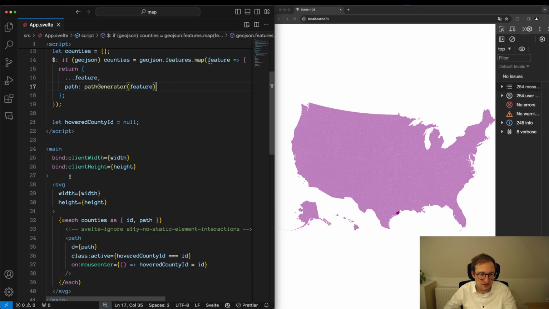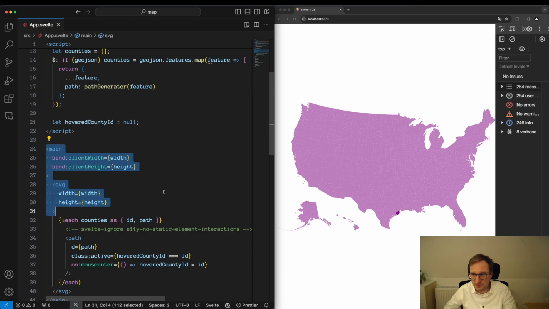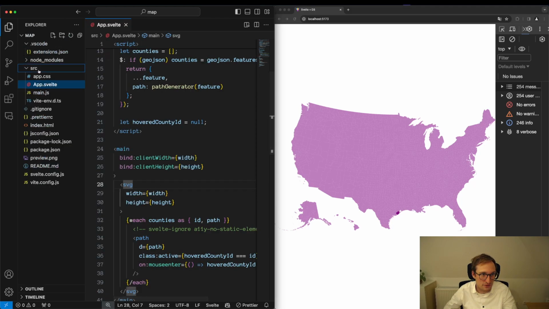I said I want to have this boilerplate code for the responsiveness somewhere else. We can do that now. So let's create another component which we call responsive SVG, responsive svg.svelte.